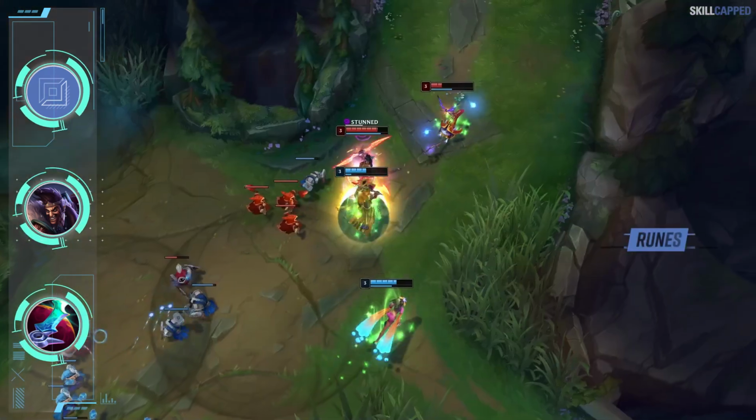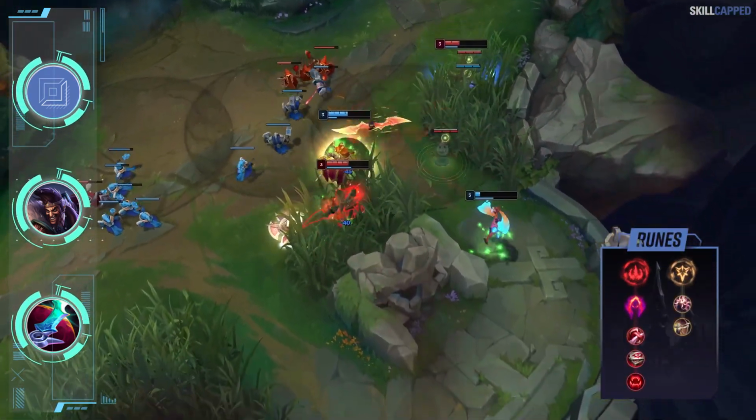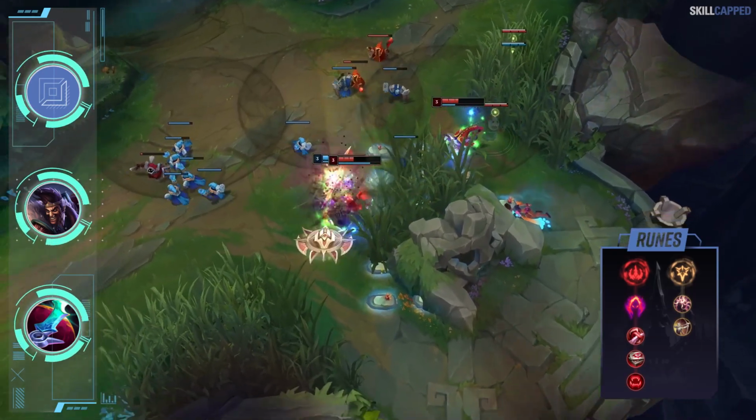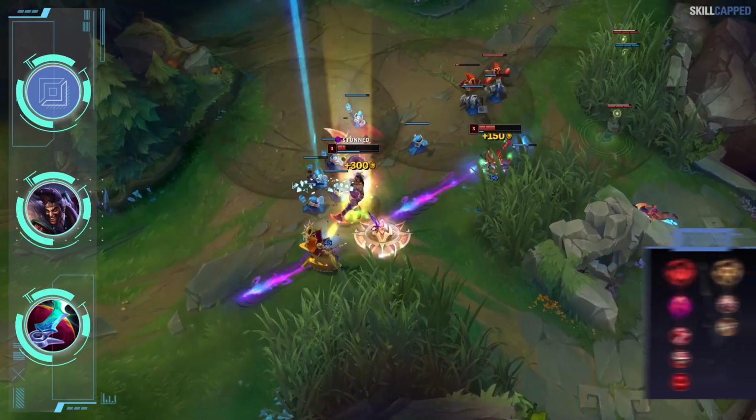Instead of running Hail of Blades, Dark Harvest is what the Koreans are liking for maximum one-shot power. Taste of Blood, Eyeball Collector, and Ravenous Hunter complete the primary runes. For secondaries, grab Presence of Mind and Alacrity.